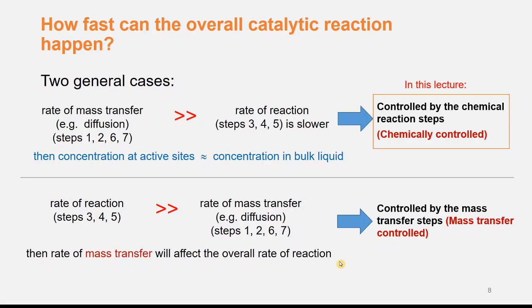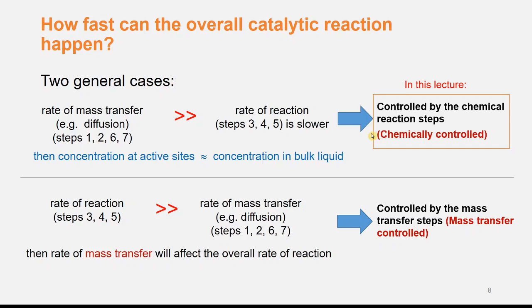A good analogy is being at Yo Sushi. The food can be thought of as the reactant. The conveyor belt is the mass transfer, and you, the diner eating the food, are the reaction. If the conveyor belt is too fast and you cannot eat the food quickly enough, then the food will accumulate on the conveyor. The rate at which the food disappears is the same as the rate you can eat it.